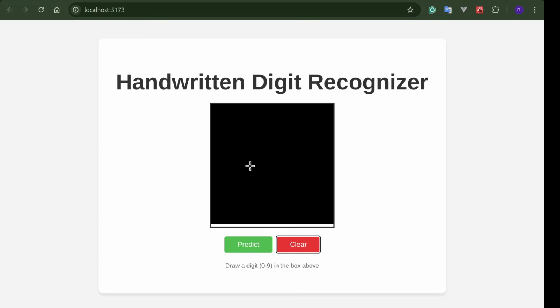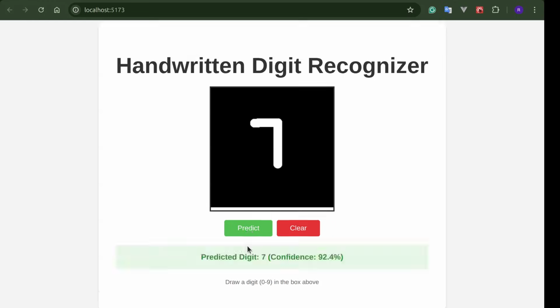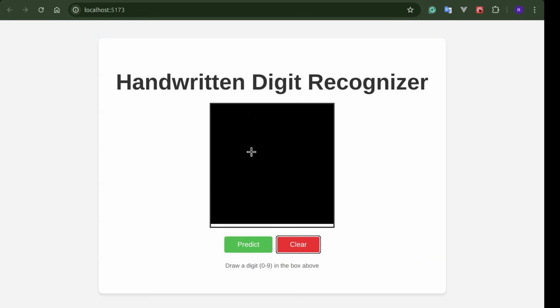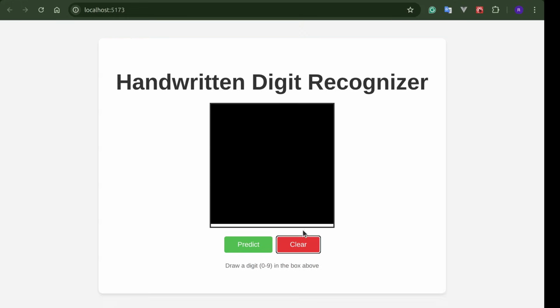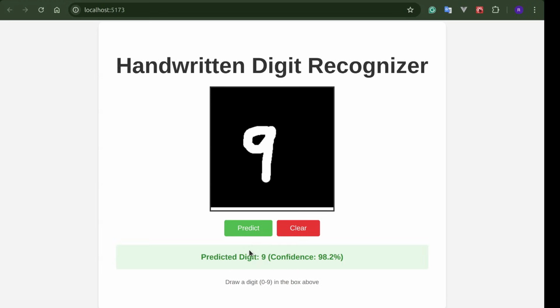We'll try the next one. I am going to give 7. See, our handwritten digit recognizer is working correctly. We'll try one more. I am going to give 4. It is showing perfect 100% confidence, and I am going to give 9. Yes, we nailed it. It is working as we expected.